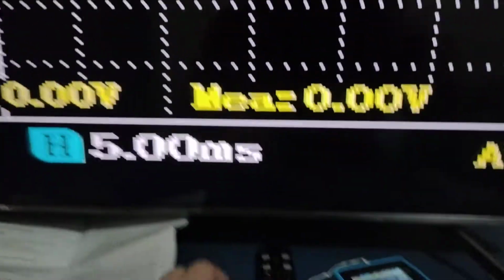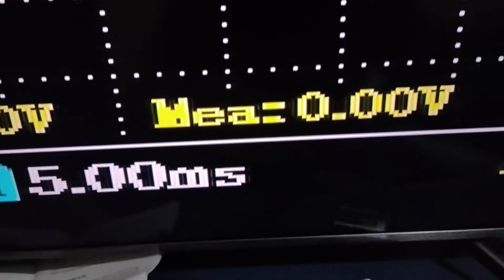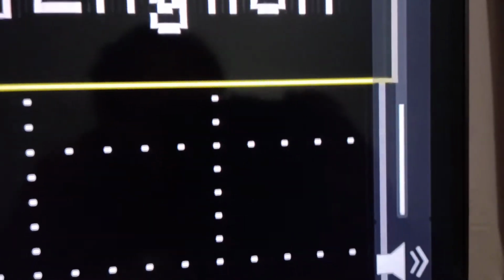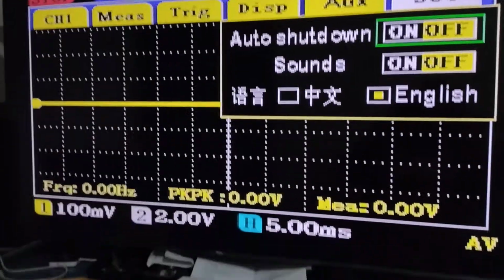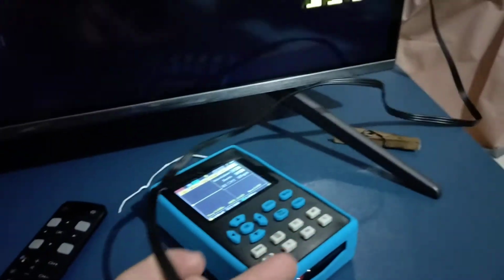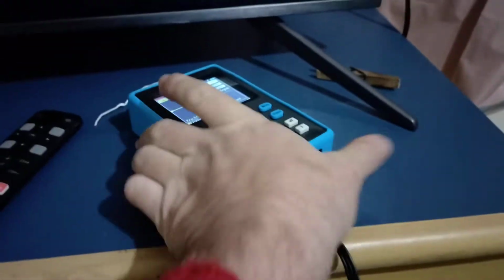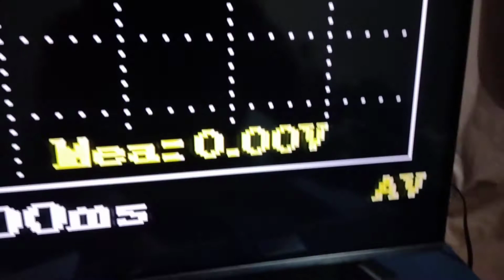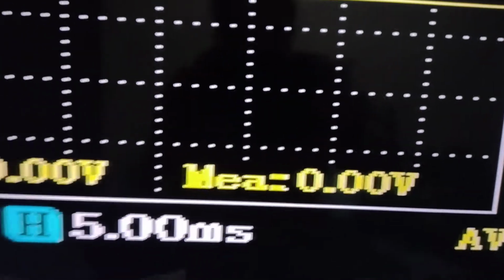So the problem of the noise in the video mode is here. The volume of the TV is almost minimal and you can hear the noise. The TV is new, brand new, and the cable that came on the oscilloscope, the noise is it.